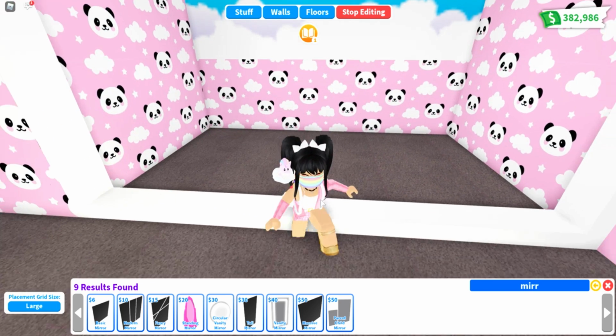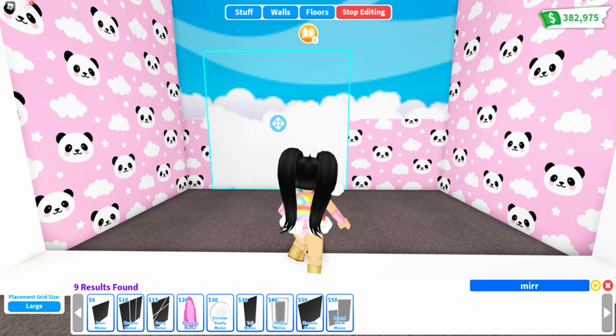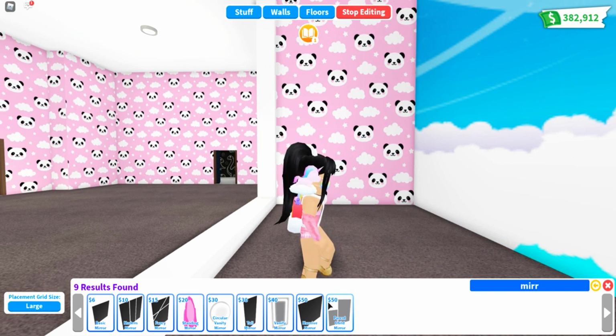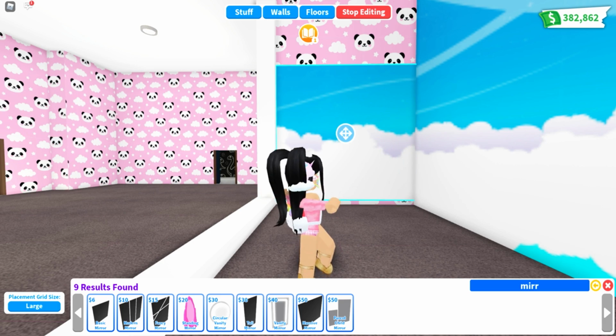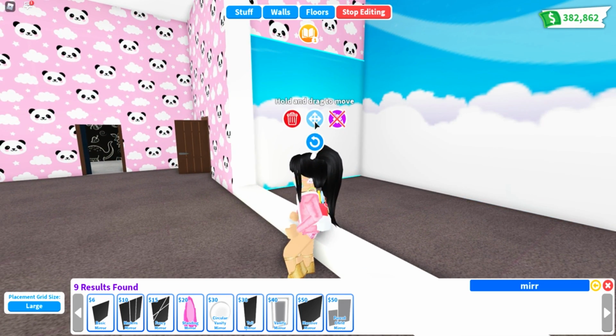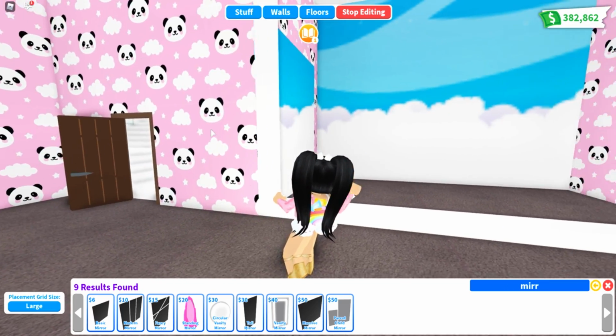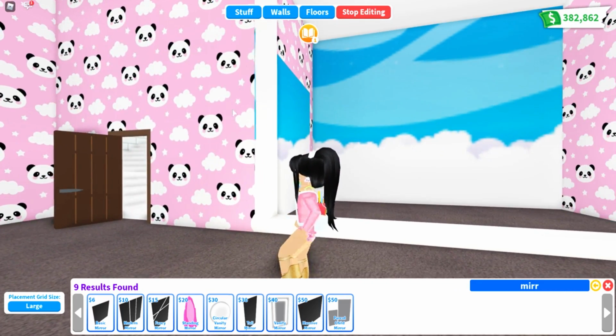So this is going to be a little bit too small. For the back, I'm going to need 4 of those massive mirrors. Now with this one, you want to make sure that you're not sticking through. You're not going to want to have it right here, because then you're going to get that weird glitch.